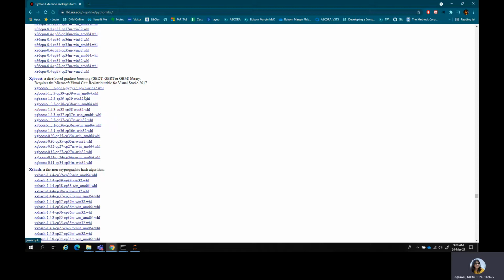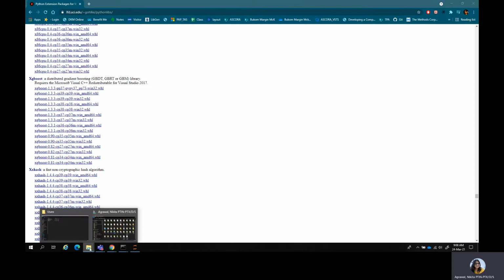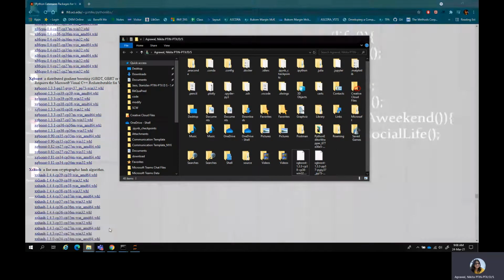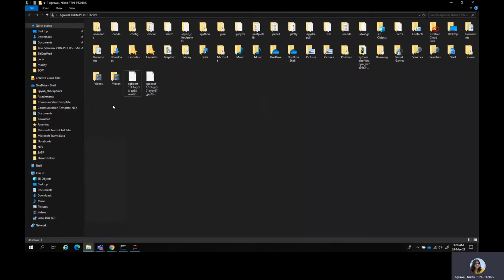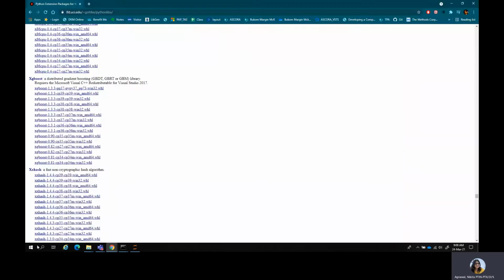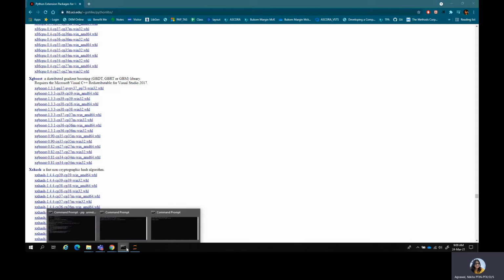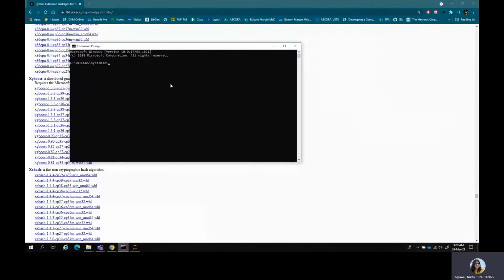So this is XGBoost, and I'm gonna click it to download and save it to a location, which is here for now. You see I have already downloaded it here. There are two versions. I made the mistake the first time, but this is the one that I'm looking for. So I'll press F2, select the whole name and then Control C. Close it here, open the command window. This is the latest one that is here.